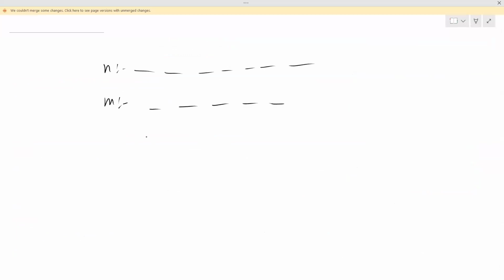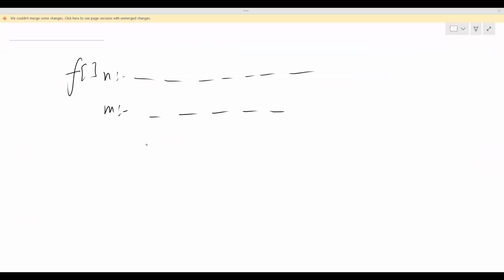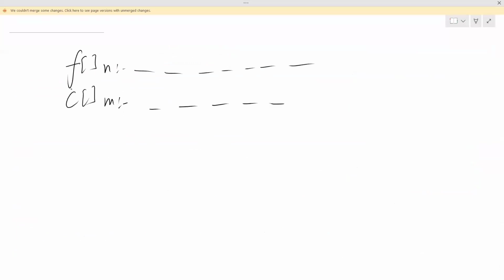Let's say this is the B array and the second one is the C array. So we just need to find for how many i's and j's the following is true.